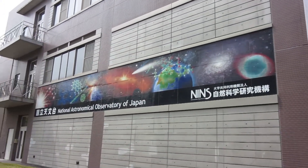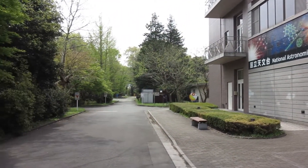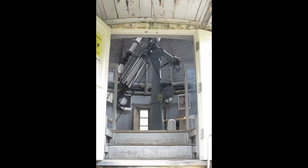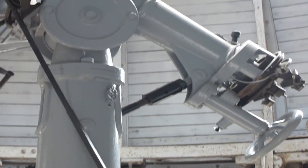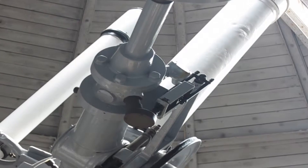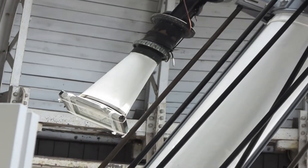There are two main refractors, as you'll see in a moment, that are open to the public to visit and it's well worth the effort. This is the first refractor, the smaller of the two, and in here you'll normally find them projecting sunspots. It's a beautiful old lady from 1924-26 — the Zeiss telescope, or Jena to be more precise.